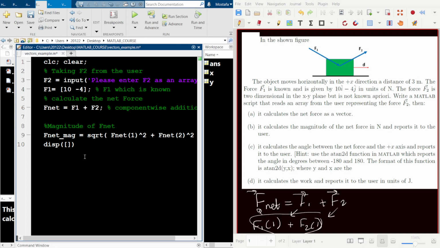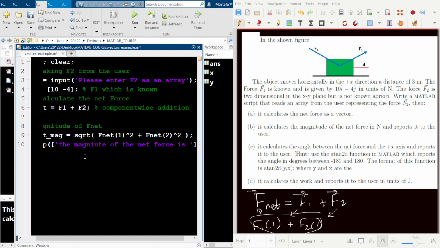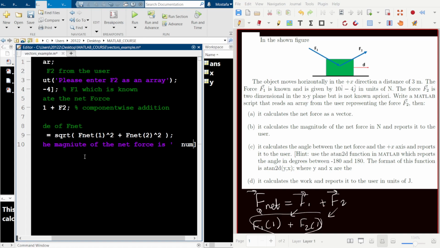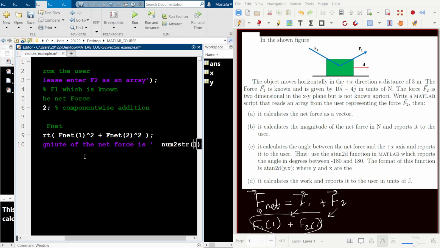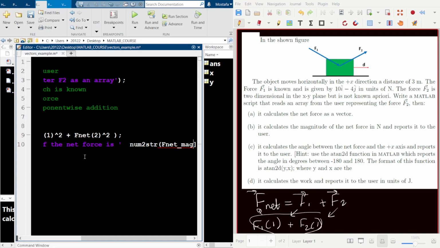So the first string is 'the magnitude of the net force is', and then let me leave a space, and then close the quotation mark, and then num2str of, I need to convert from a numerical to a string, the variable fnet_mag.